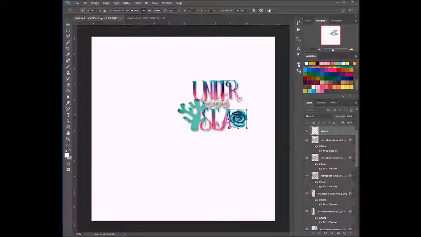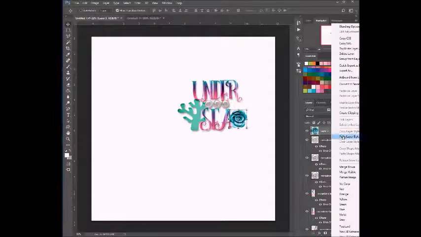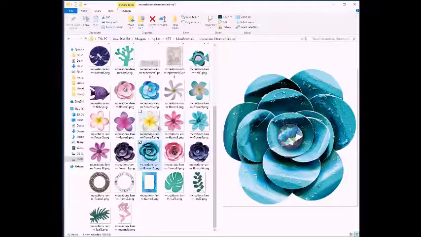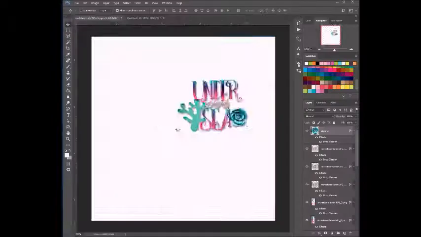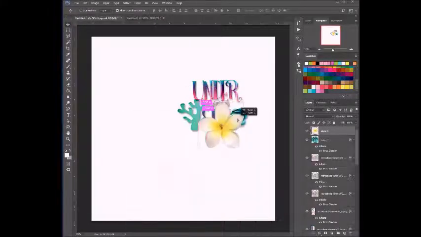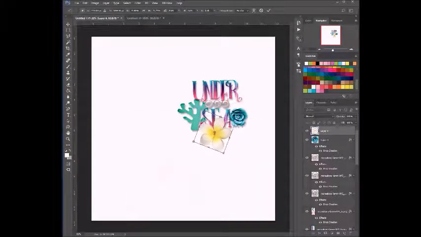You see, I'm putting this one above again. If I had this big 3D flower, I wouldn't have it underneath the letters, that wouldn't make any sense. But then something like one of these that's a little flatter, that would definitely go behind it and be just fine. So I'm going to layer that.